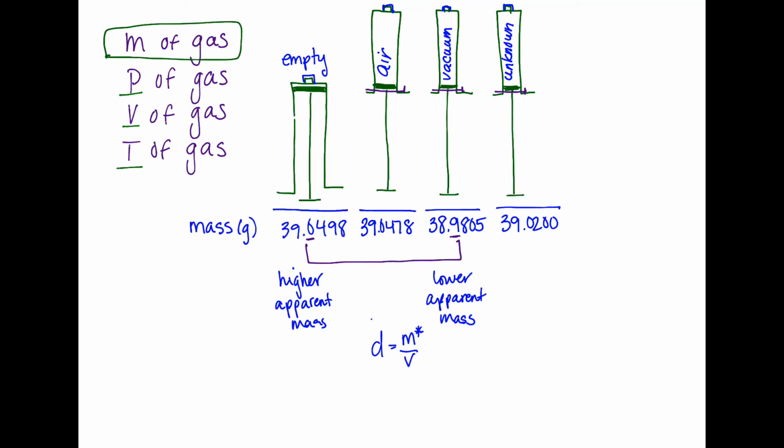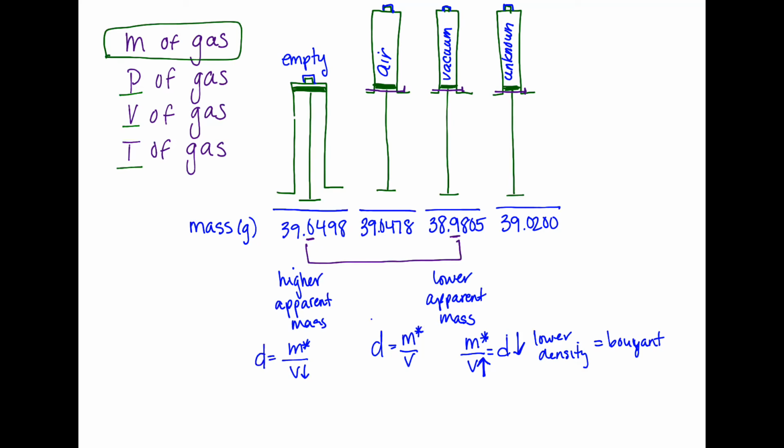The difference between them is that this one has the same mass, but its volume is actually a little bit higher than this one. The volume's a little bit lower, and that's because the plunger is pulled out of one and pushed into the other. So this one that has the higher volume because the plunger has been pulled out has a lower density, and because it has a lower density, it means that it's actually buoyant in the air around it.